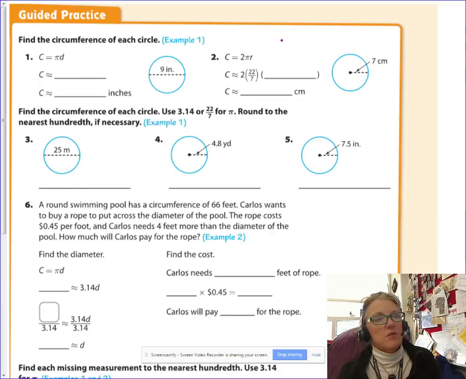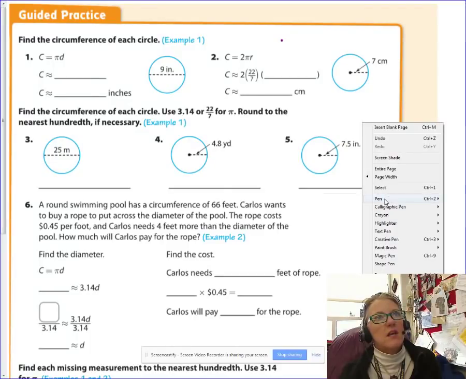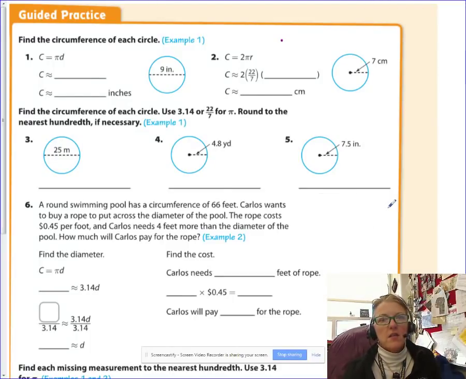So what I want you to do is make sure you've got your book open to page 268. You're going to check what you've got, do some correcting as you go, make sure you're showing work as you go, and we'll talk a lot about when should I use 3.14, when should I use 22/7, and when should I leave the pi symbol as pi, basically. So notice on this first one, they give you the equation for circumference, pi times diameter. And in fact, in Minnesota, on your formula sheet in 7th grade, when you take the Minnesota assessments, this is the way they'll write circumference, pi times diameter.